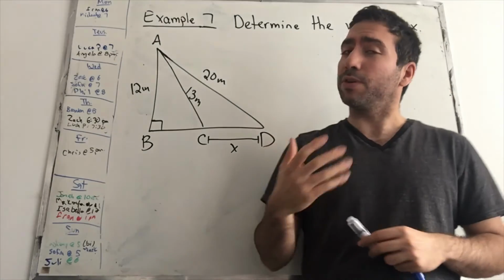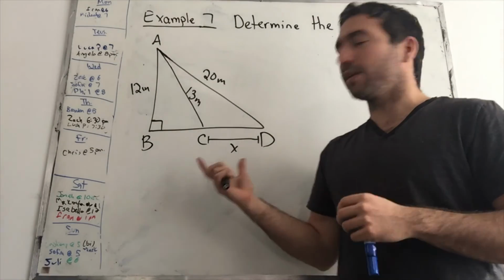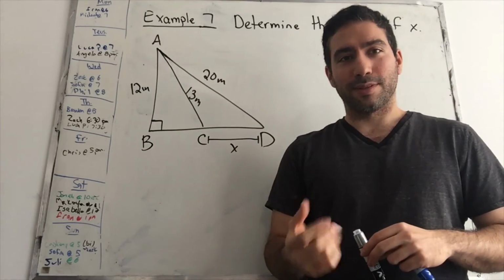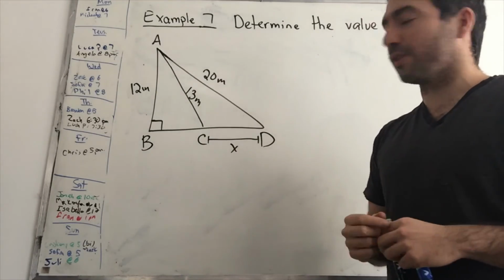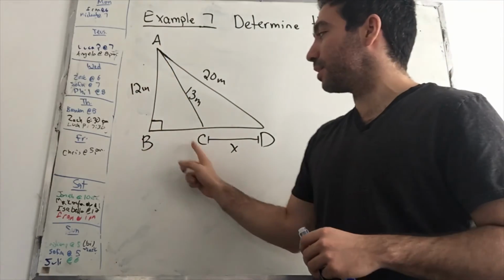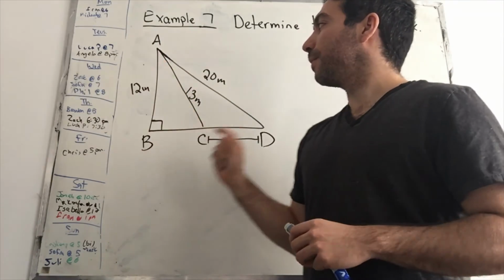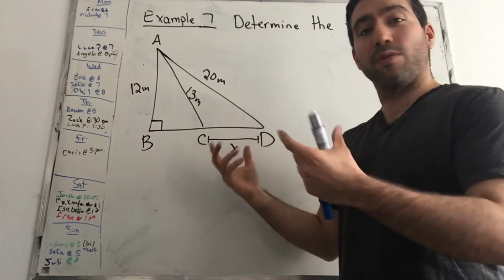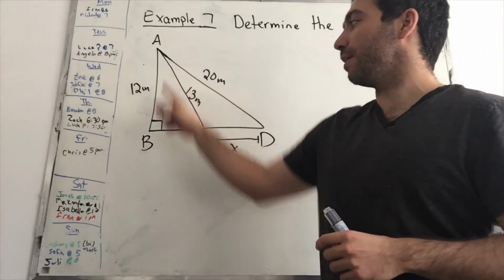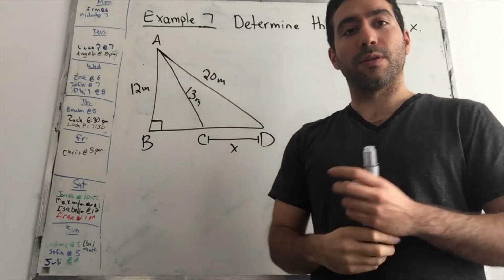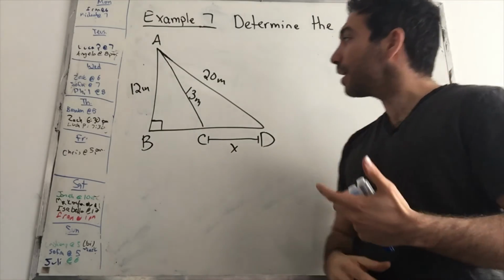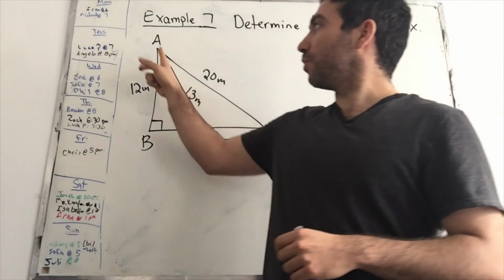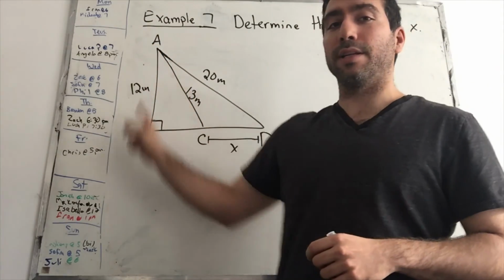Okay, so my question before you start solving is, how many triangles do you see here? So if your answer was 2, that's wrong. There's actually more than 2 triangles here. So we have triangle ABC, the left side one, here. We have triangle ACD, that's 2. And then we have the whole image, which is a triangle as well, triangle ABD. That's a big triangle. So we actually have 3 triangles here. And my second question to you is, how many 90-degree triangles do you have here? So we actually have 2 90-degree triangles.